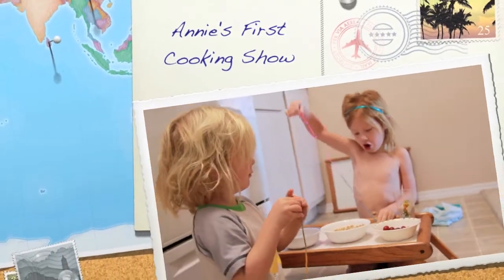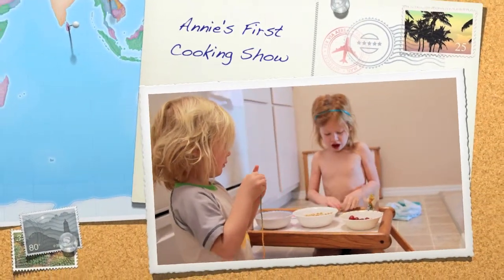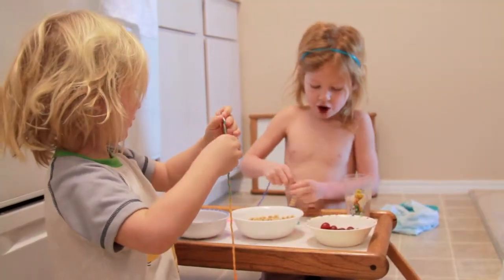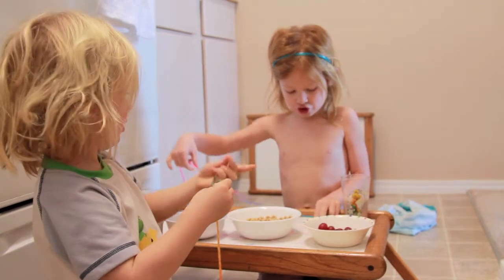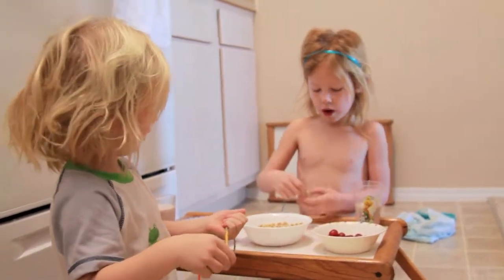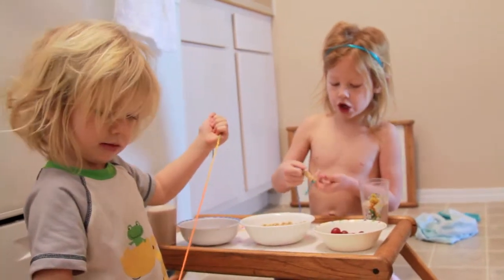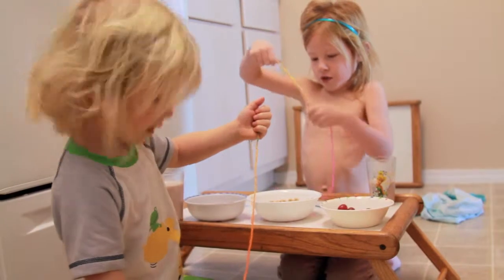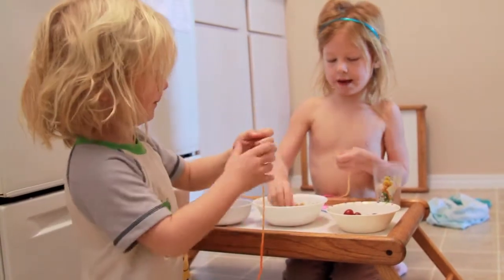First you get some long string, and then you tie a Cheerio at the end of your string, and then just put whatever you want on it. But we're putting Cheerios, so Cheerios. So we're going like this.